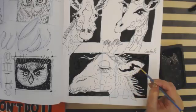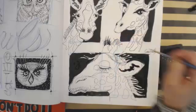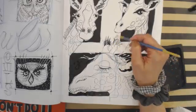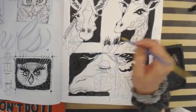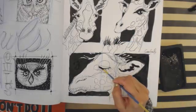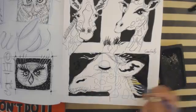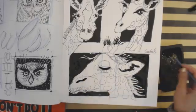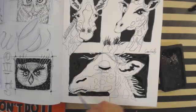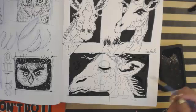But I could also go in here, let's just say, and fill in the ear more. I could do the little hairs on those, I don't know if they're antlers or what they call them on the giraffe horns. I could do more on the eyelashes. Could do the nostril. Maybe a little bit on the inside of the mouth. See? So you can play more.